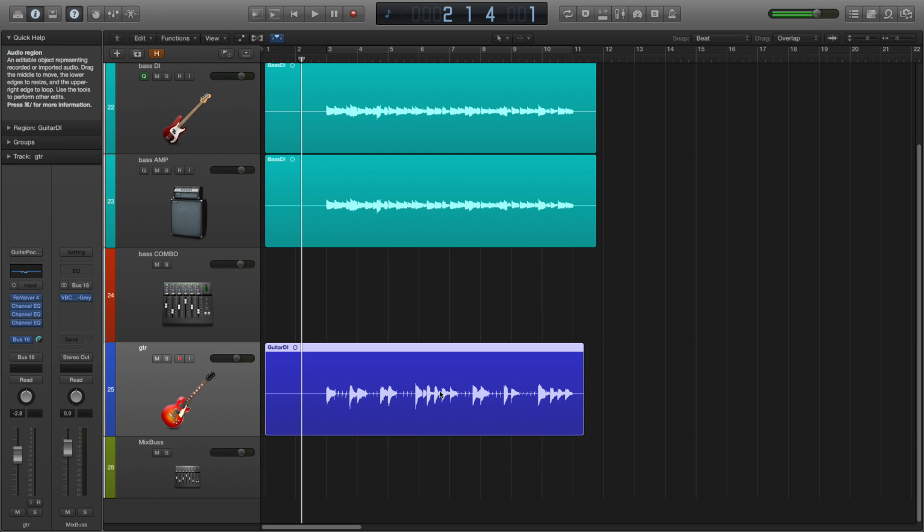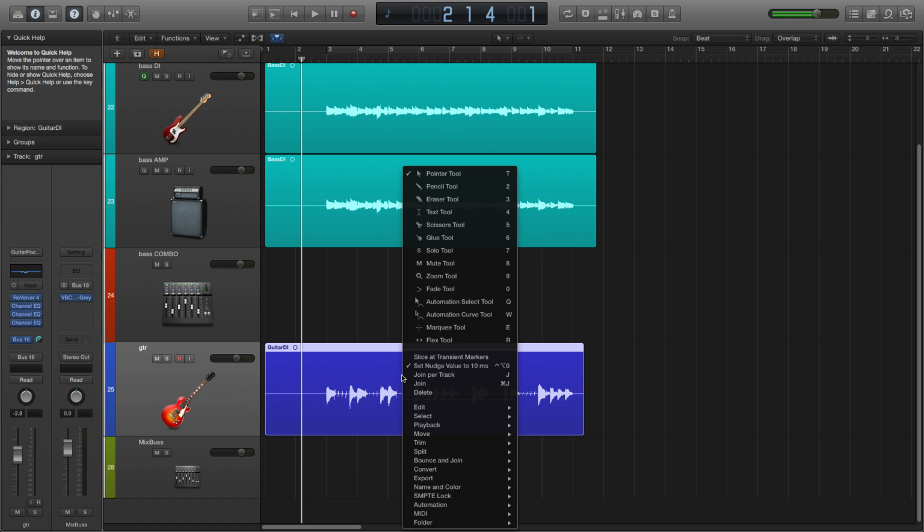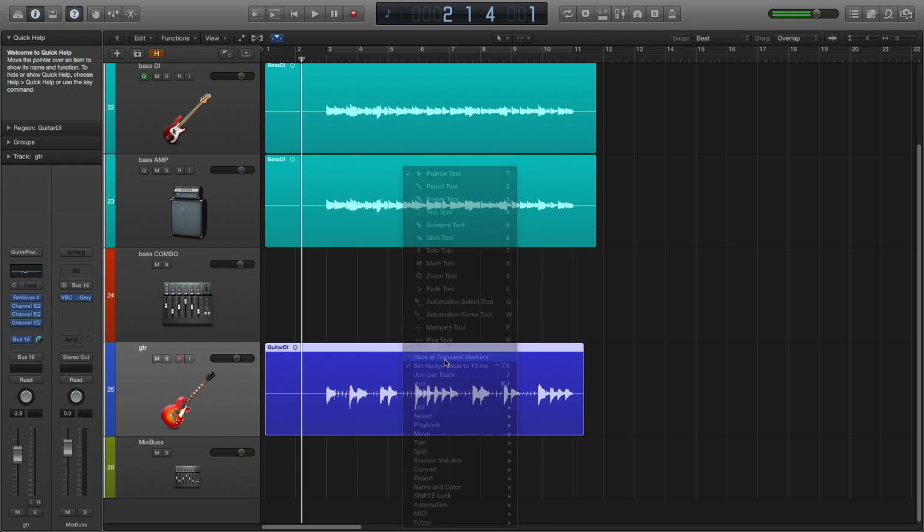The reason I say to do that is because it will put it in this little recently used subfolder we have here. In preferences, the way I have this showing up is if I right click, all the tools will pop up with most of the possible menu items, along with the most recently used menu items right here. So anyhow, I'm going to right click, I'm going to hit Slice at Transients.